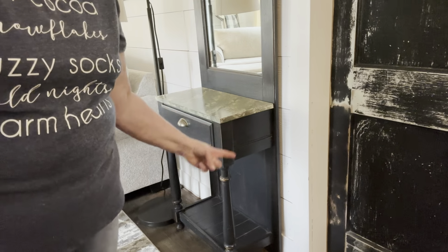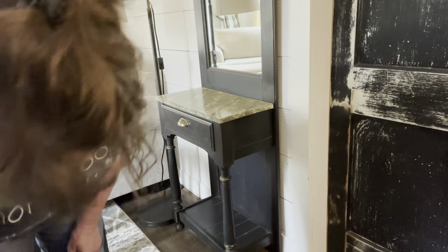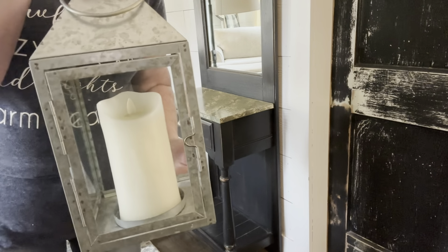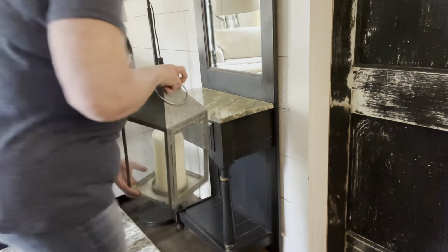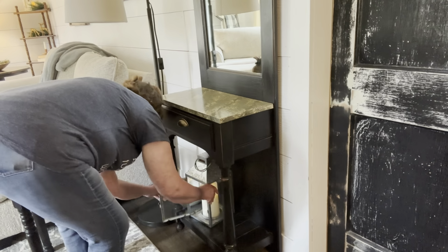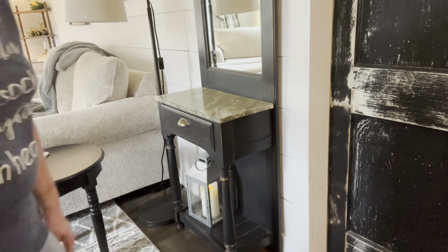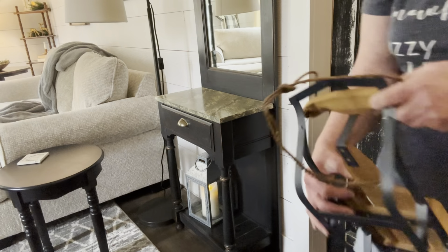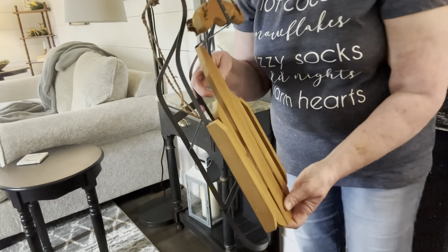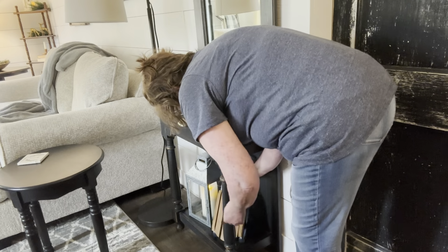Now for my hall closet, I have a couple of items that go over here. I have my lantern that has a battery operated light in it. I'm just gonna sit that on that bottom shelf. And let's turn on that candle. And next to that, I have a little sled right here, and I'm just gonna prop it up underneath this on the bottom shelf with that candle.